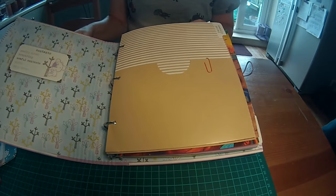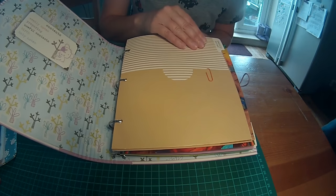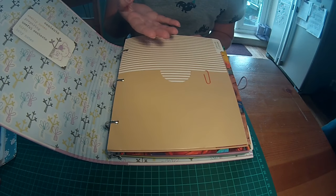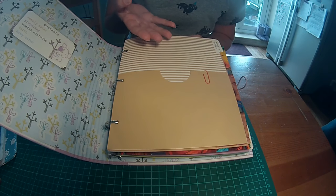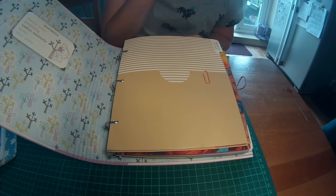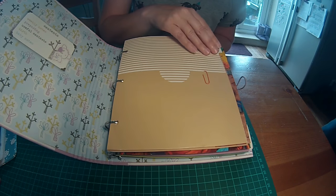So as you can see, it's all nice and neat with its pockets. I put a lot of pictures of my family in, so I've covered them all up with post-its. So don't think I'm a mad post-it collector.